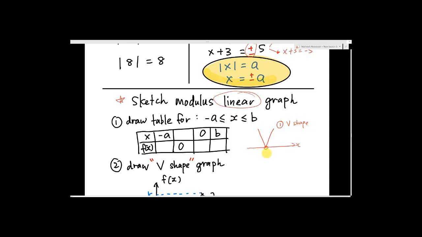Second thing: the vertex always on the X axis. This is something you need to understand. If the exam asks you to sketch, normally they will give you a domain. Domain means they want the graph from negative a to B - they want this range only.